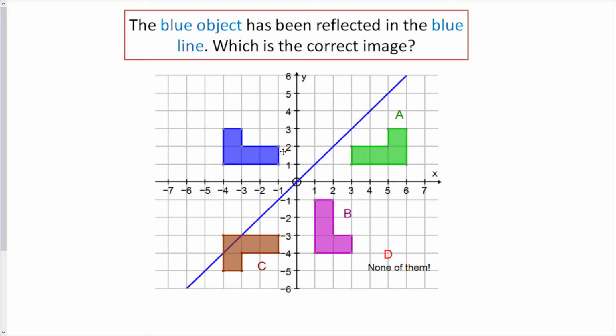The top shape here, which is at -1 and 2, right there, I've got the mouse cursor over it, hopefully you can see that, it's 3 from the line in the direction of the reflection here, but only 1 on the other side of it. So the distance is not the same, meaning it's not a reflection. Okay, and if we look at shape B here, you can hopefully notice that we're going similar distances each time and at right angles across or perpendicular to the line of reflection. Okay, so we've gone straight across that line of reflection.